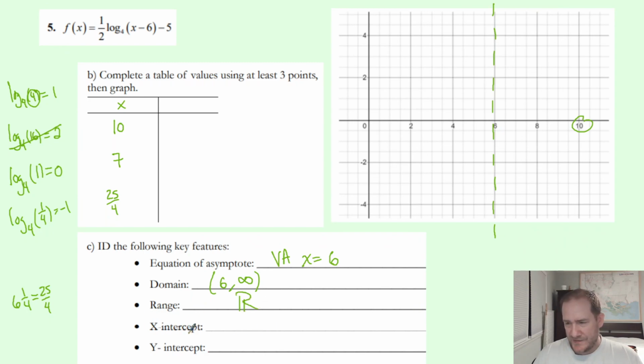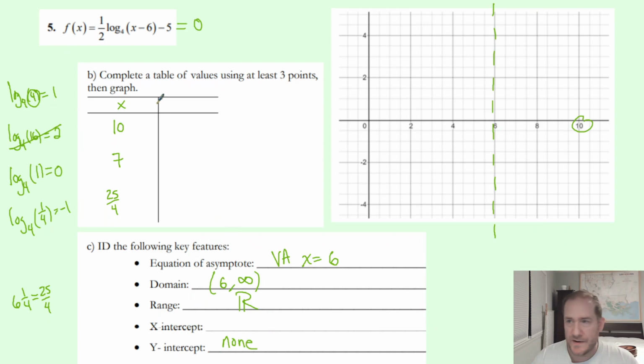To find the X Intercept, we are going to have one. The X Intercept is what we'll get when we set the Y value to 0. So we won't do that now. That's likely to come out ugly. So we'll do that later. And the Y Intercept, we can see that this problem again is going to have none.